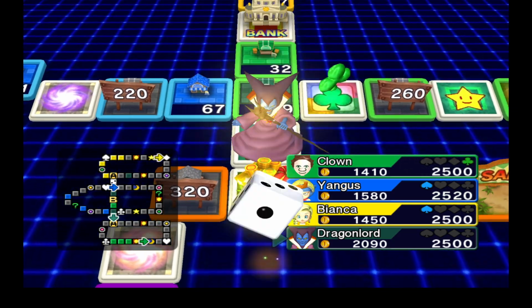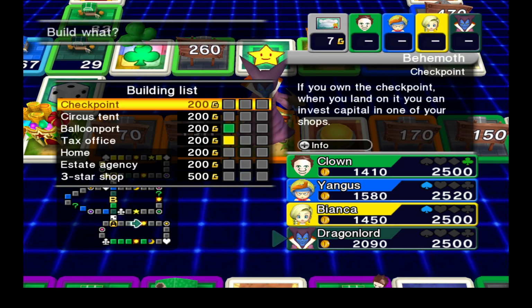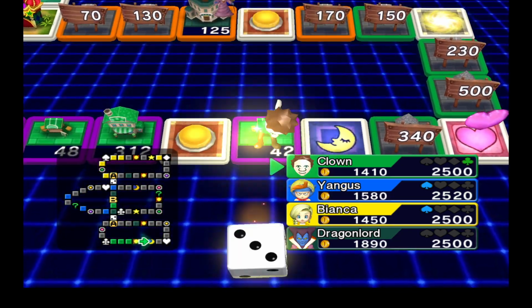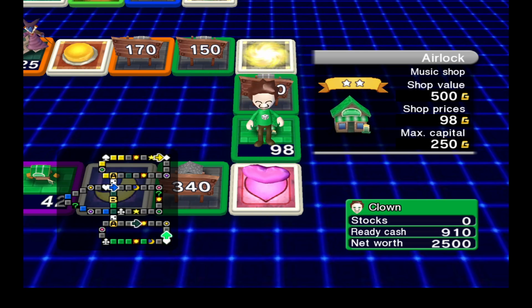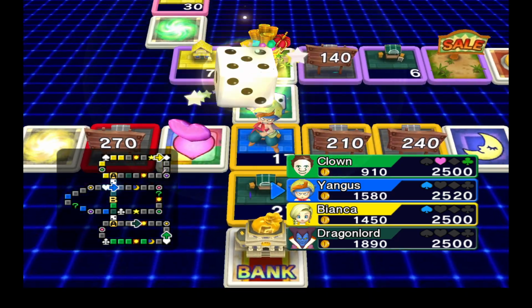Oh, Dragonlord is heading down. And he got the vacant lot. I don't fault him. Tax office. Not what I was hoping he would build, but could be worse. Okay, I'll get this as well. If I make so much green over here, it's going to be a nightmare for Dragonlord. The odds are he's going to hit one of those.